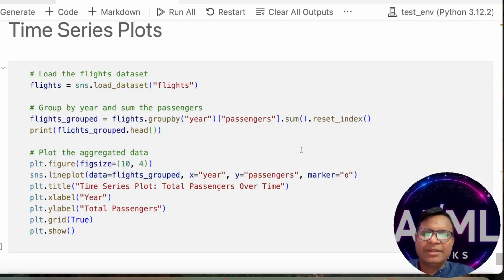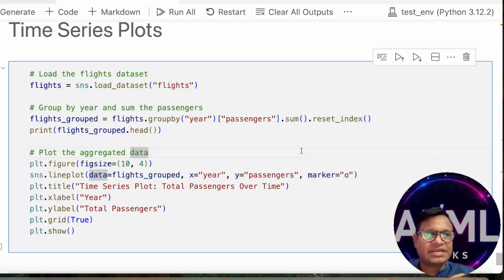It will basically be a line plot, and based on your time frame you can put that value there. Here we have taken a year range, and we have kept a marker also, just to show the points where the data is there.